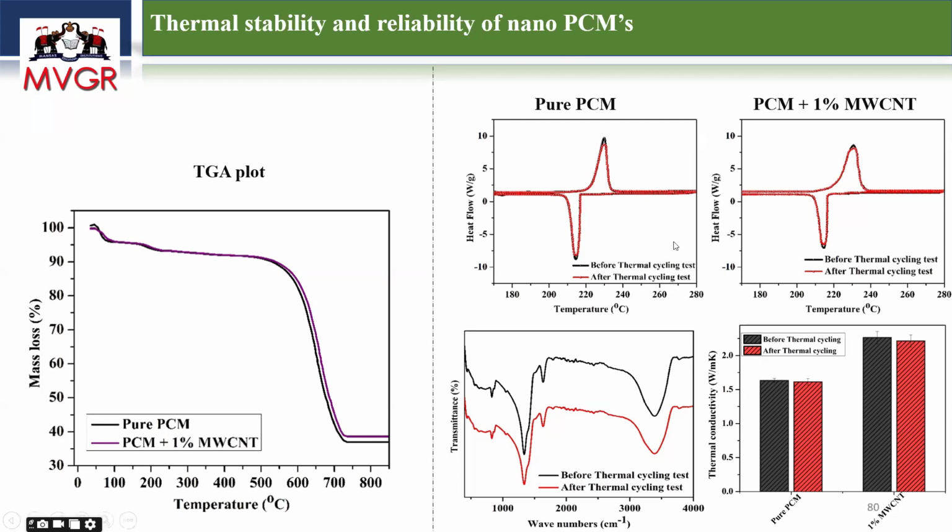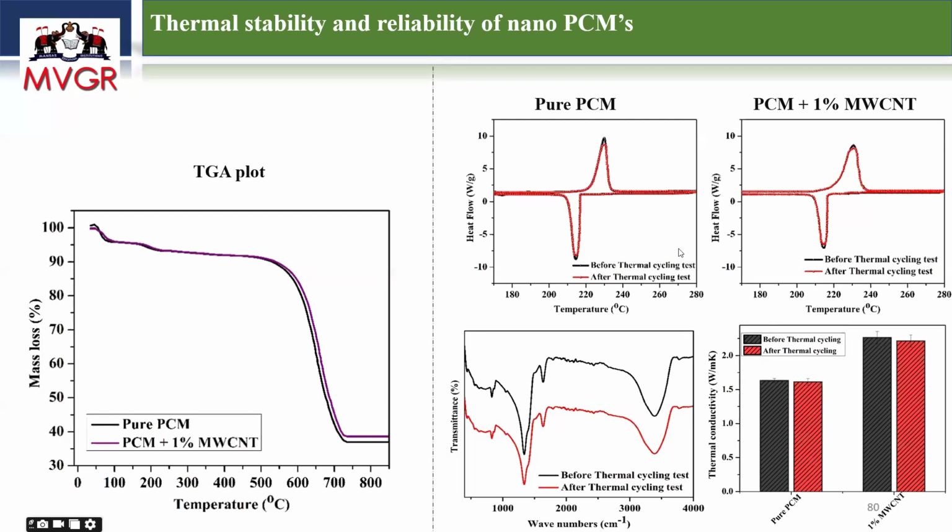And one more thing, stability analysis. We can perform a cycling test, or thermal stability or thermal durability study. As I already told you, PCM keeps on heating and keeps on cooling, repeatedly going through different thermal cycles, so my PCM properties may change. Your latent heat value and thermal conductivity value will be affected, and we can check how much. Here I performed 500 thermal cycles. I just kept heating above the melting point temperature, and after that cooled below the melting point temperature, and kept doing it for 500 thermal cycles.